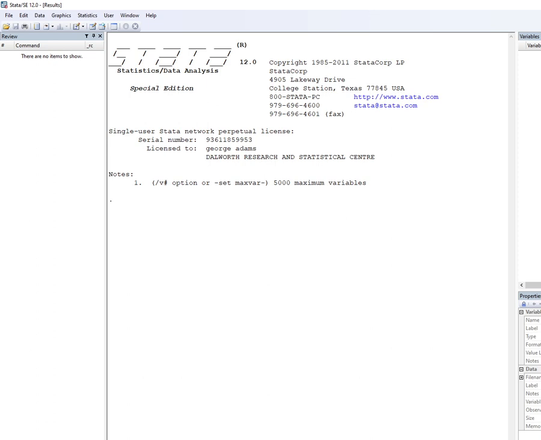Now, how do we execute commands in Stata? Just press enter, and immediately you do that, you realize that there are some variables that you can now see at the variable view section. If you go and look at the review window, you'll also see the code that you've used to generate that. And if you remember, I said in the review window, when you see your codes in black, it means whatever you have executed is a success. And we can attest to that by looking at the variable view.